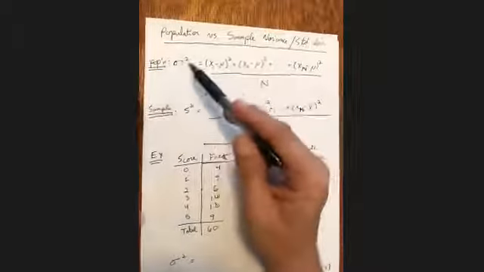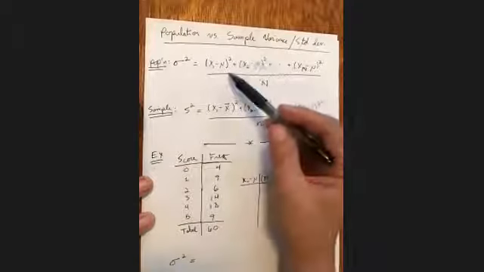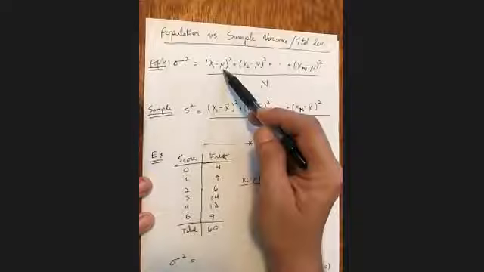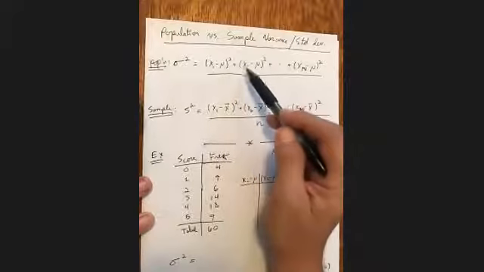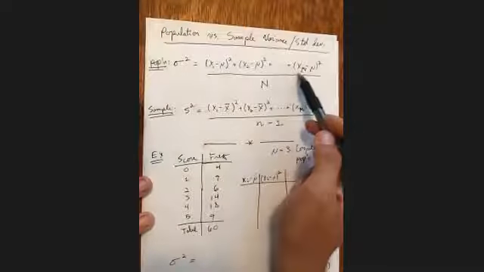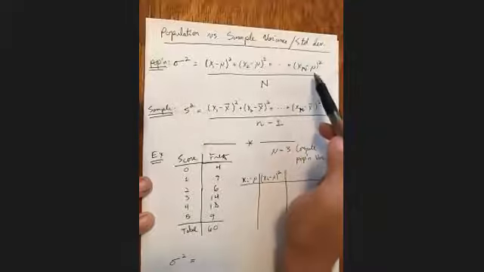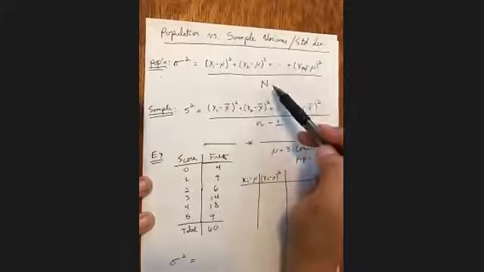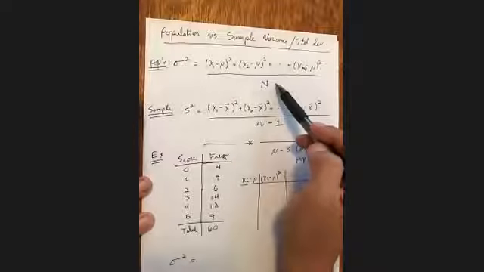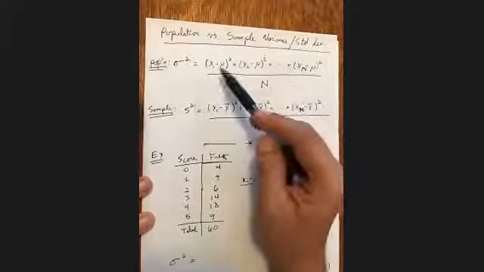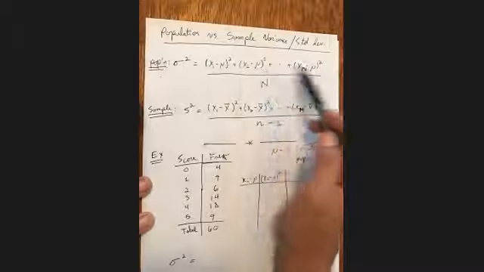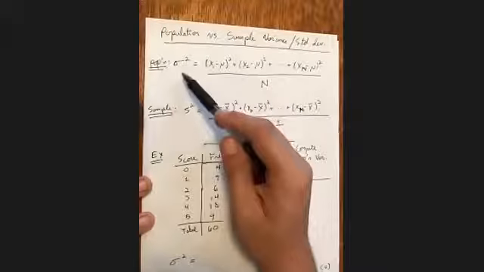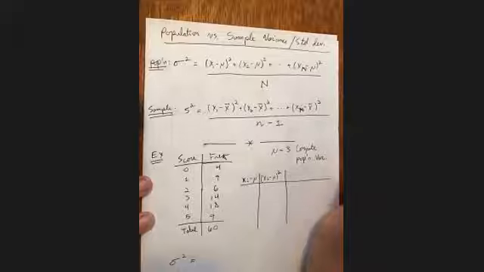Now, how do the computations differ? For the population, the variance is computed in the following way. You take the individual value, subtract away the mean, square it, do this for each individual value all the way up to capital N, and then add up all those values, and then divide that full sum by the number of members of the population, capital N. So value minus mean squared, do that for each value, add them all up, then divide by the total size of the population. Boom, you've got the population variance.